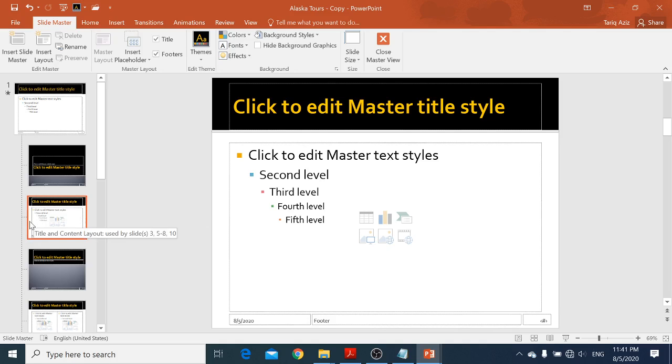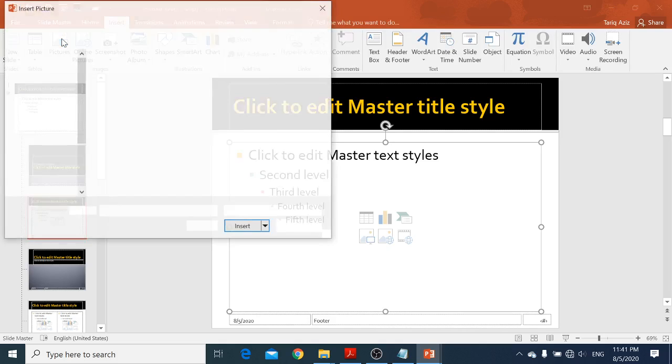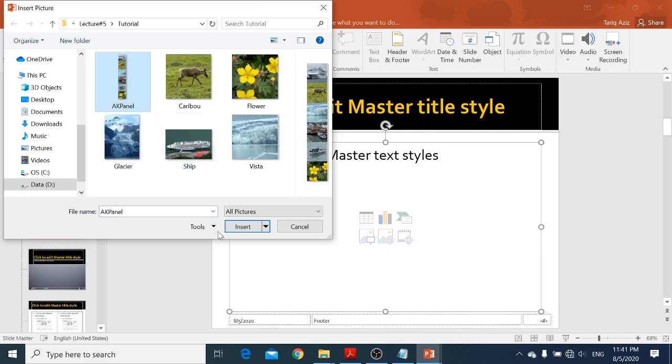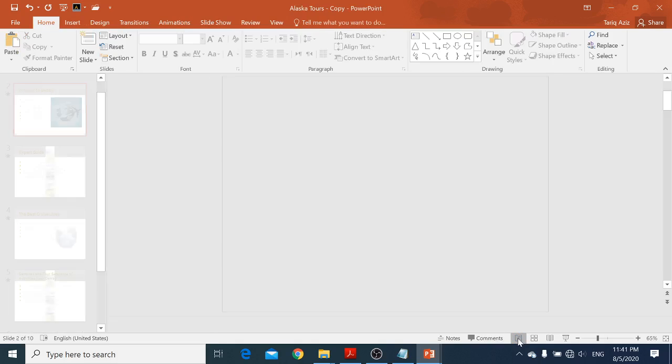What I'm going to do is insert my picture on this layout. Can I do it from here? No. So I have to go here and insert a photo, go for this one, click insert, and now it is on this part only.